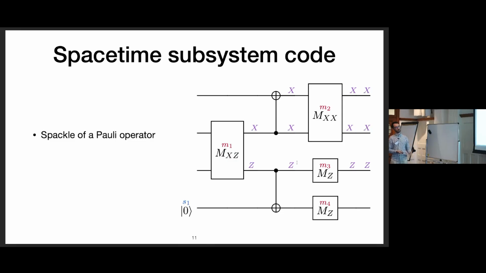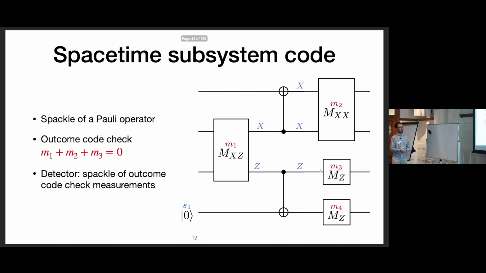So we can define the spackles of operators, and then we can also define something called an outcome code check. This is just the observation that in QEC circuits, the way we do error correction is that we have some subset of measurements whose value should be deterministic in the absence of noise. So in this circuit here, the measurement outcomes of these three, when you think of them as binary variables, should sum to 0. It's a bit like when I repeat the stabilizer measurement, but a bit more complicated because this has been conjugated by the CNOT. But you can see that if I get a measurement outcome here, it should match the sum of these two.